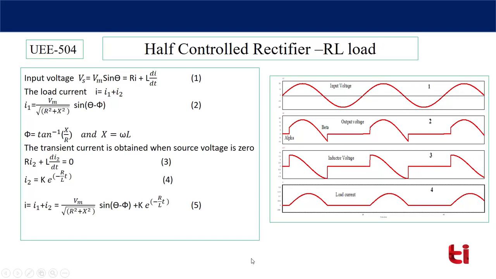Now let's analyze the circuit. Input voltage is Vm sin θ across the RL load, so Vm sin θ equals Ri plus L di/dt, where i is the current. A very simple method is used: the net current i equals i1 plus i2, where two components are assumed. i1 is the steady-state current and i2 is the transient-state current. The steady-state current is i1 equals Vm divided by the impedance of the circuit, times sin(θ − φ), where φ is the lagging angle and φ equals tan⁻¹(X/R), where X equals ωL.